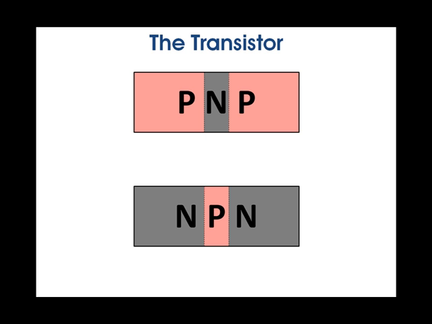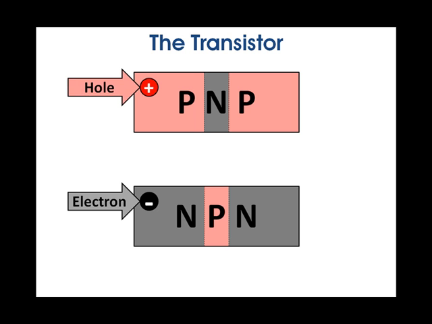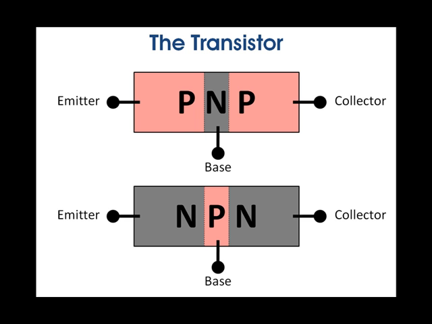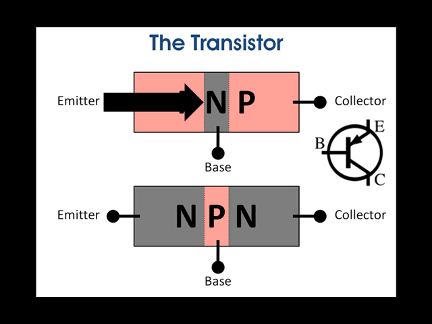Now this is not the reason that they have the arrow pointing to the base. They have the arrow pointing to the base because the arrow is pointing in the direction of conventional current flow or hole flow. I'm not going to stop and explain the difference between conventional current flow and electron flow any more than saying that originally they thought that current flowed from positive, meaning an excess, to negative, meaning a deficiency. And so it kind of stuck. So hole flow is what's represented by the arrow, conventional current flow, not electron flow. So the arrow's pointing to represent a flow going from positive to negative.